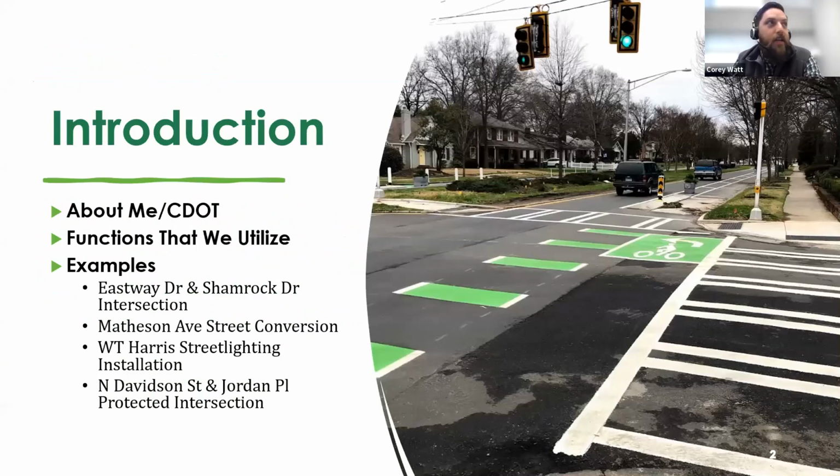So this is kind of what I'm going to hit on, just a little bit about me and CDOT here, some of the functions that we utilize within our section when we're dealing with capital projects, from AASHTO safety-ware. I promised Danny and Greg I would call it AASHTO-ware today. Just as an FYI, we call it NewMetric here at Charlotte. So if I say NewMetric, I'm going to do my best to say AASHTO-ware, but if I say NewMetric, just know I'm referring to the same software.